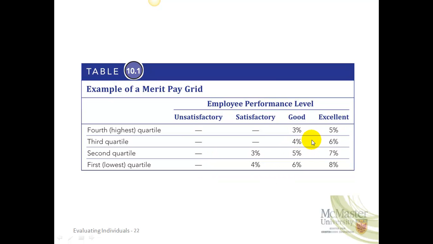Now, this is just an example of the percentages that could be in there, but I'm trying to explain to you a little bit of what the thinking might be when we put this grid together. So people who are at the lower ends of their range would probably get a bigger increase than people at higher ends of their range, because they have a little bit more to prove to us, and they're doing it. They're doing well. So we want to get them to that midpoint of the range and even over, right?